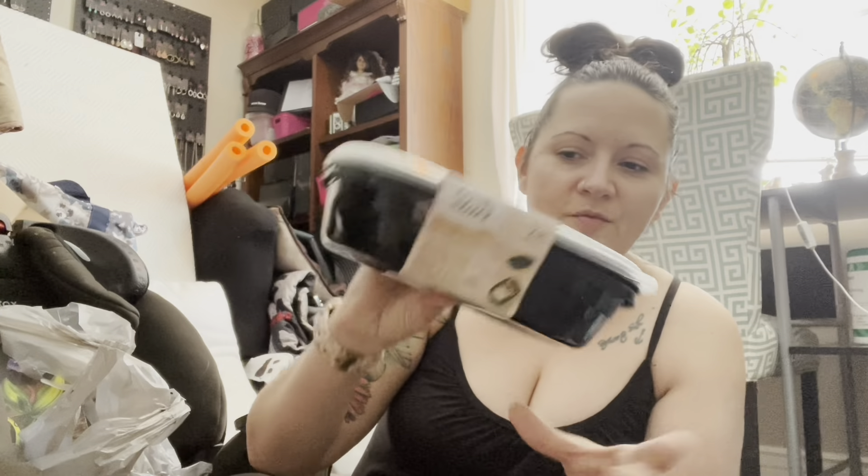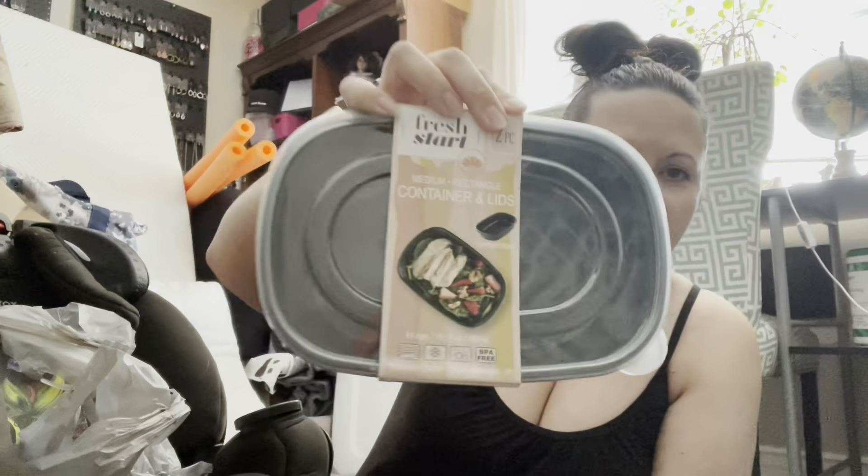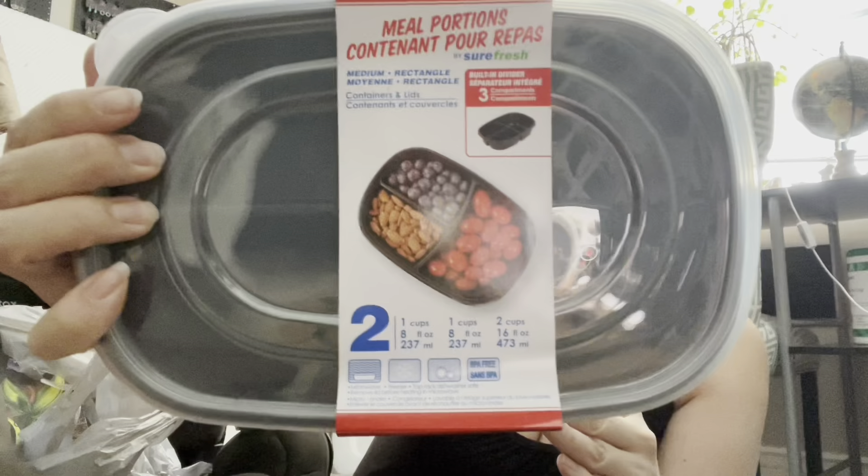A few things with no particular order — I got these containers because me and my husband are starting a ketogenic or anti-inflammatory meal plan regimen. I want to help with my gut health since I've been on antibiotics, and also because I have a lot of inflammation. I got two packs — one big open BPA-free salad container, and then one that has separators so I can do berries and nuts or chicken with broccoli. There are two in each pack and I'm not too sad if anything happens to them since they were two for $1.25.